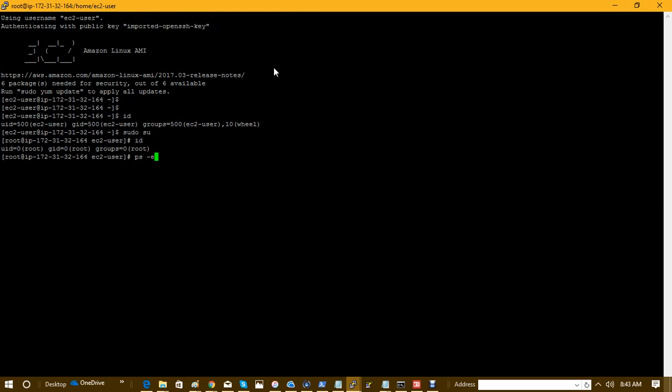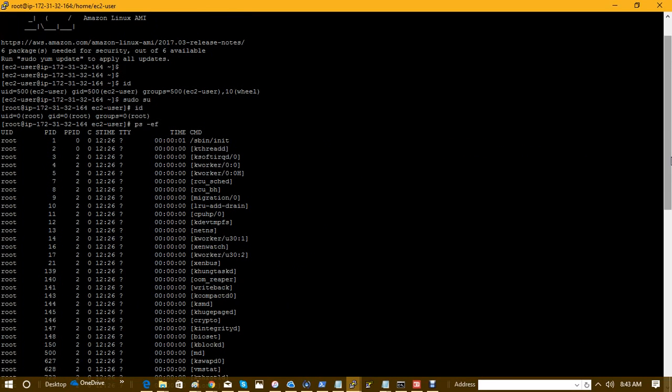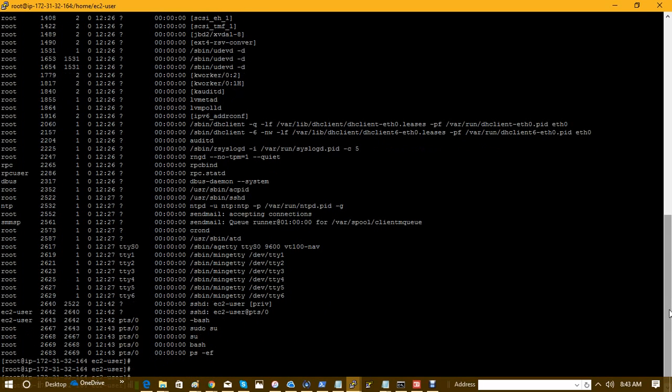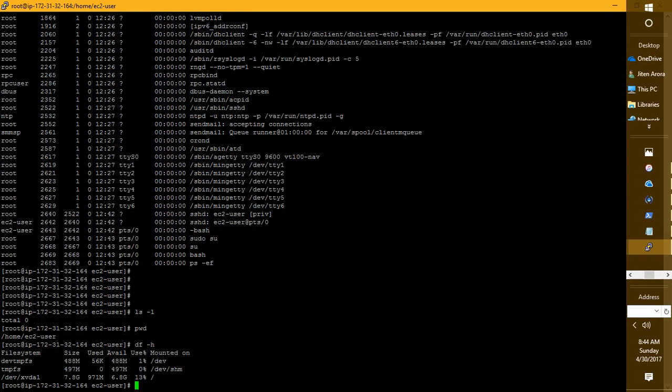You can run ps -ef, and you'll see all the regular daemons and processes that root runs on a regular Linux machine. They're all right here, all the kernel options and files and everything, and you can also see the file system that was created. df -h, for human readable, and there you can see the file systems that you have, the dev and dev shm.